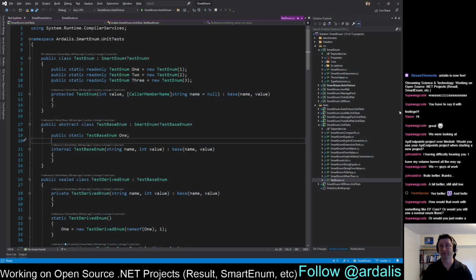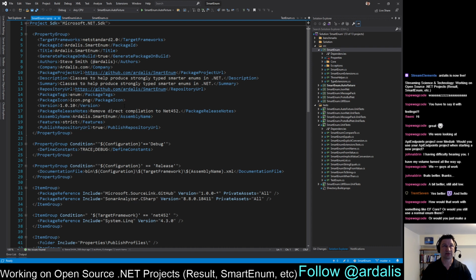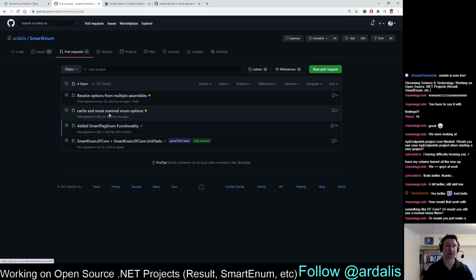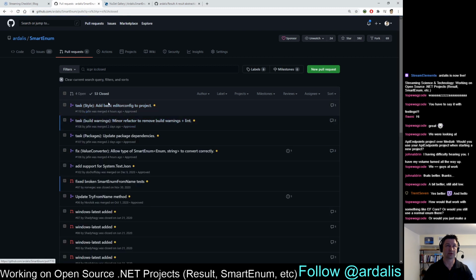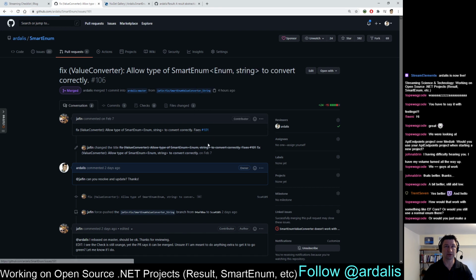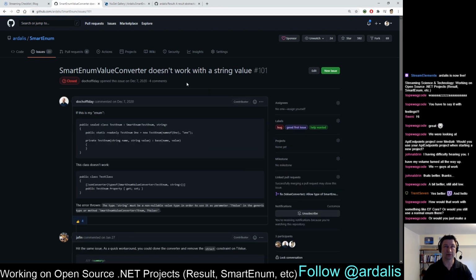So if we come in here and we just go here, and this really isn't a big change, so I'm just going to make it 11. And we're going to say our release notes are: add support for System.Text.Json, and this other pull request I just did. This one fixed issue number 101, which was SmartEnum value converter doesn't work with strings.